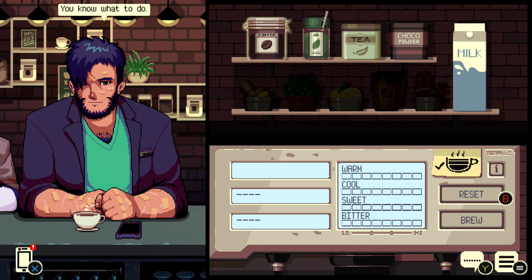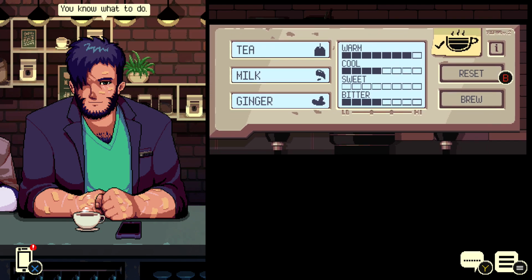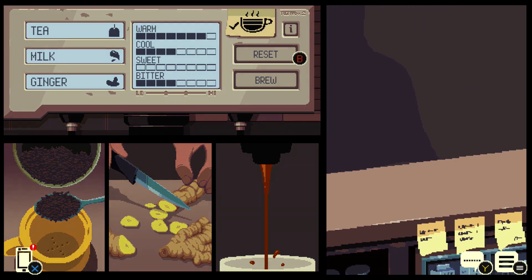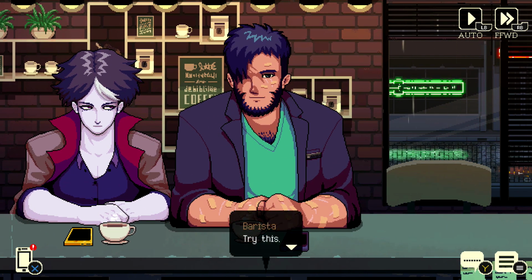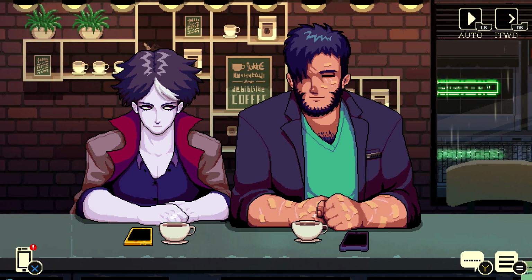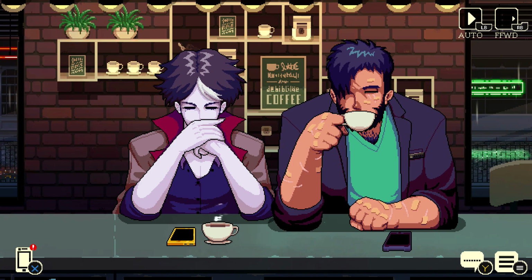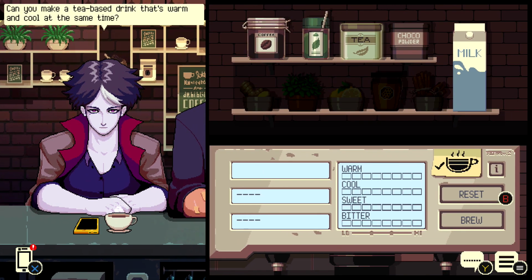September 29th is going to open up with tea, milk, ginger for this person. The other person is going to ask for tea, lemon, honey.